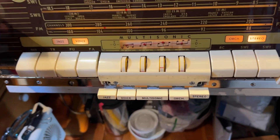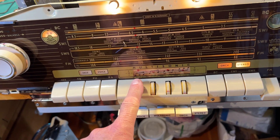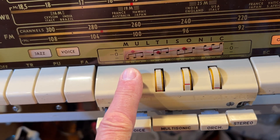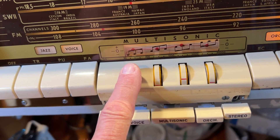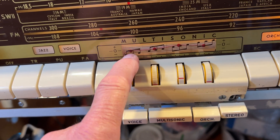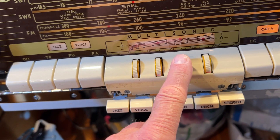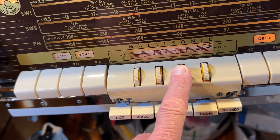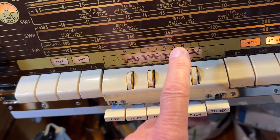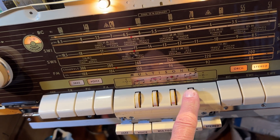There's an interesting multi-sonic setup here. There's so much bass emphasis that these little speakers can't handle it, so I turn the bass down a little. It's indicated as a sort of very early form of graphic equalizer — it's kind of cool. The highest control here actually alters the coupling in the IF transformers, which is really neat.